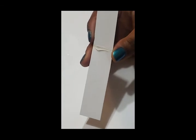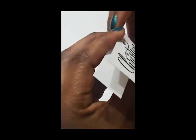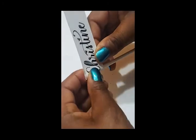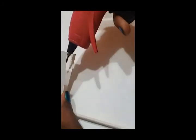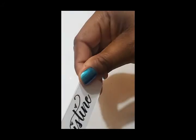So we're gonna go ahead and hit that with some hot glue. Don't wait too long because it's gonna dry up on you and you're gonna be sad. Center that right in there. I like to give it a little bit of a roll so I've got coverage on all sides. And then we're gonna fold that in just a little bit. Give it just a little bit of pressure because we're gonna run a bead of glue on the inside. So go ahead, run it on the inside, seal that right together. So it's gonna look something like that.